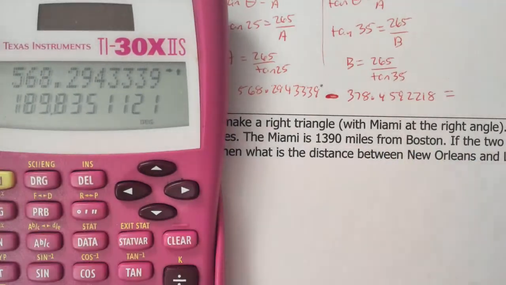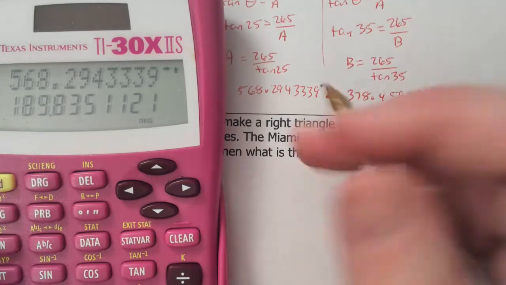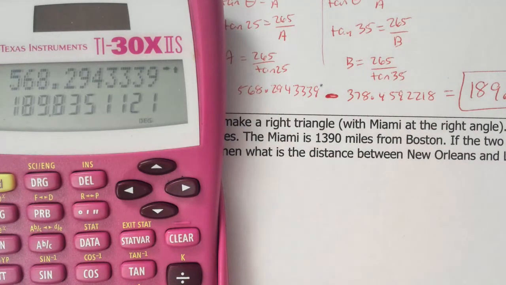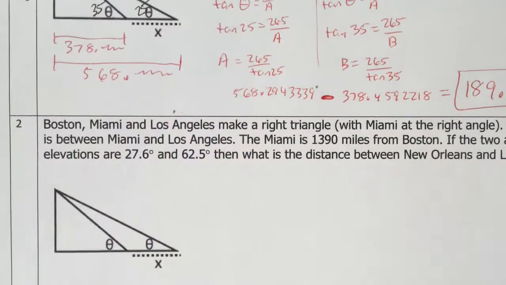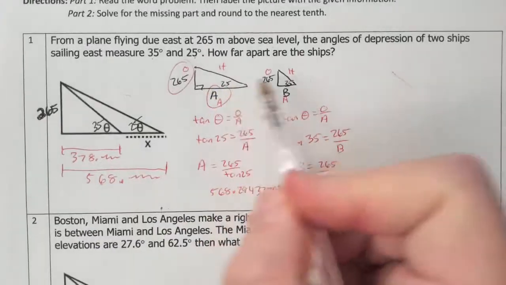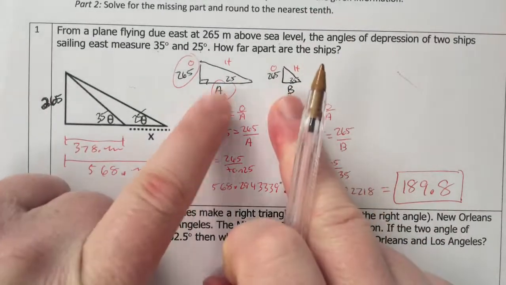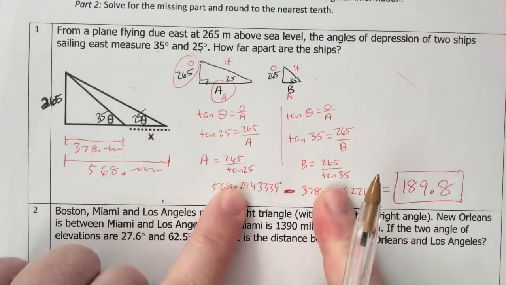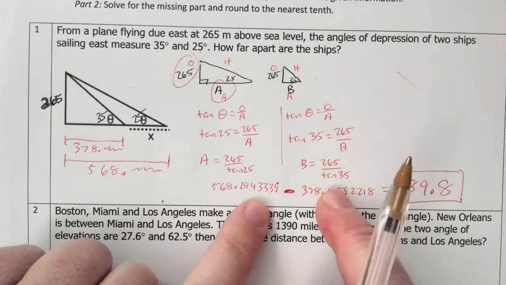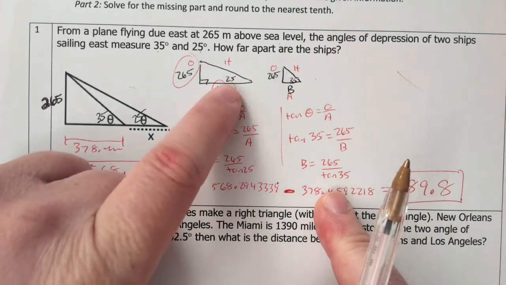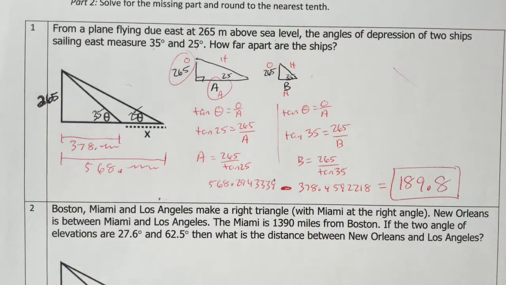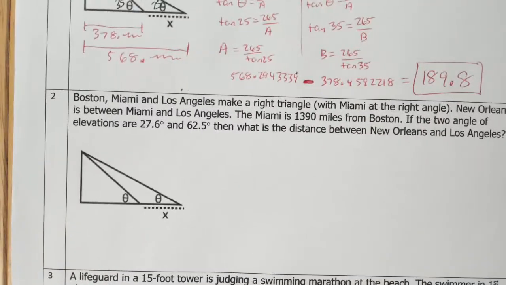So our answer, and we can round this. They said to the nearest tenth. So that'd be 189.8. And there's your final answer. Okay. All right, so basic gist. Set up the two triangles and do SOHCAHTOA. So the little angle first and the bigger angle second. And then subtract the two. So do the trig for the little angle, do the trig for the big angle, and then subtract the two numbers, and you're done.